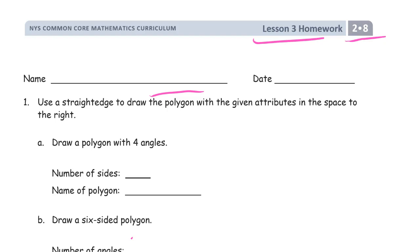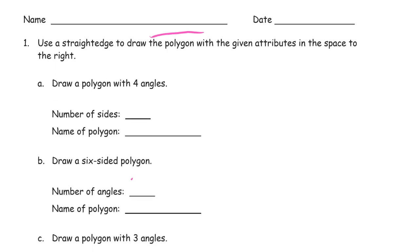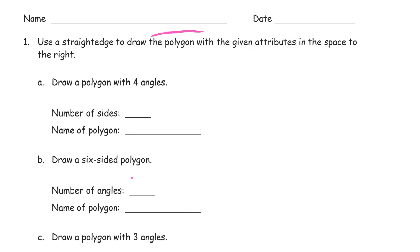Draw a polygon with four angles. So let's see, four angles, that's going to need four sides. So let's go. Oh, that's not very straight. I can do better than that.